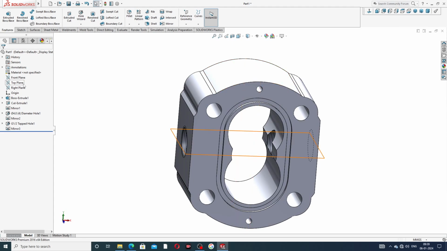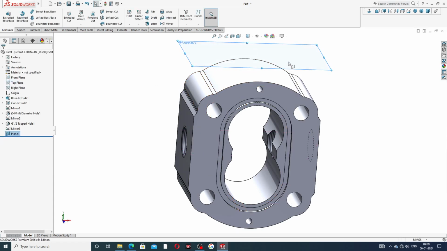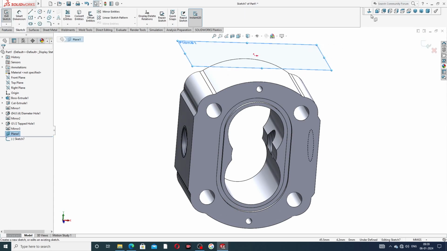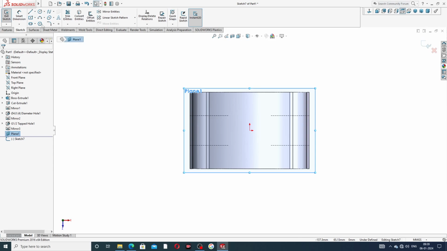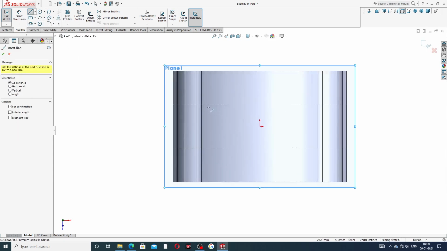At first select the top plane and use a plane, and this is 60 millimeter, perfect, and click OK. On this plane, sketch normal, and select a center line and draw this.